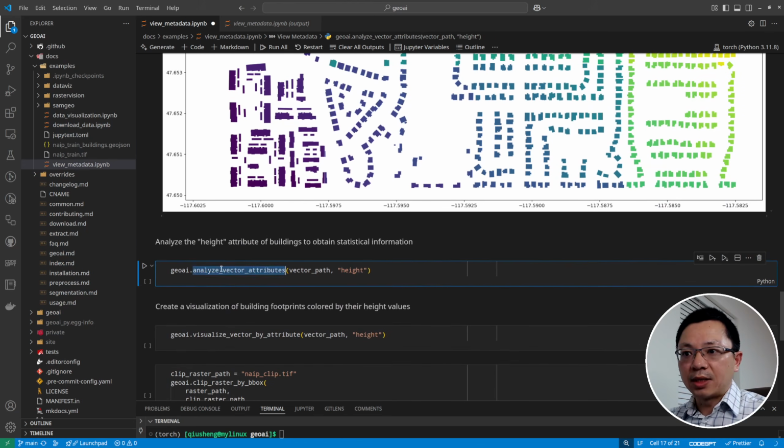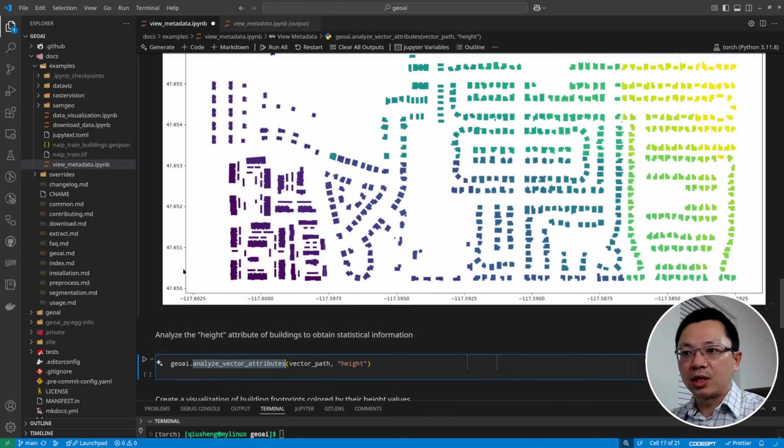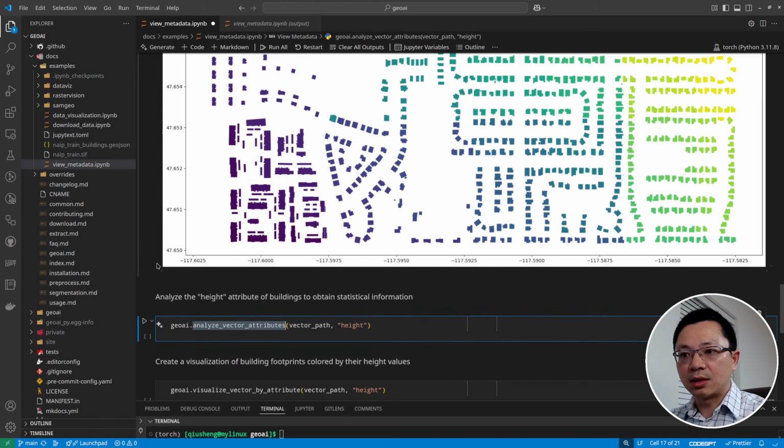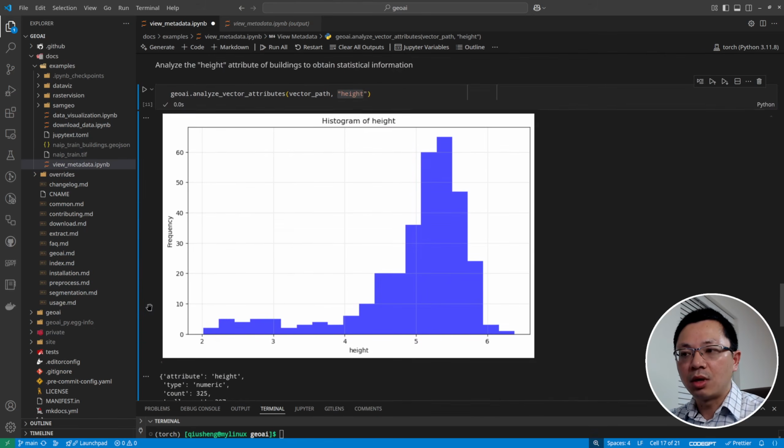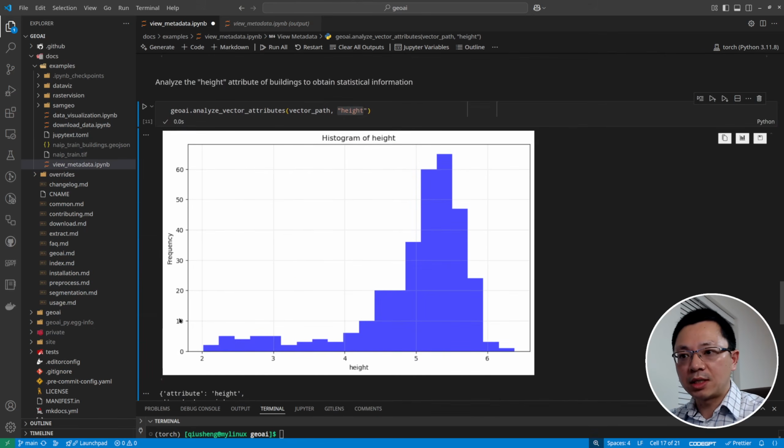Also, you can analyze the vector attributes if there is a particular column that you want to analyze. So in this case, if you're interested in height information, you can just call the analyze vector attributes, then just provide the file path to the vector data and which column you want to analyze, and that's it. It will show you the histogram. So these are all the buildings in this area. Earlier we already know the minimum height is roughly 2 meters.